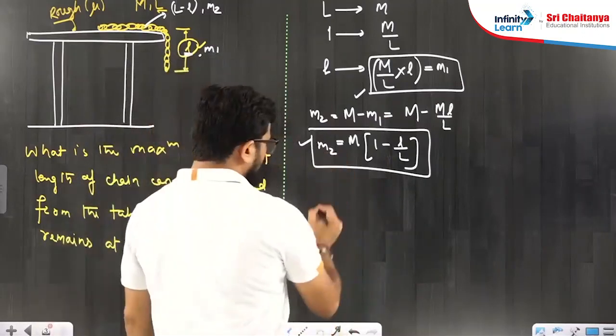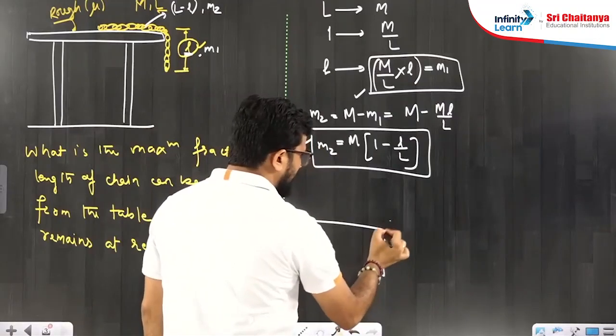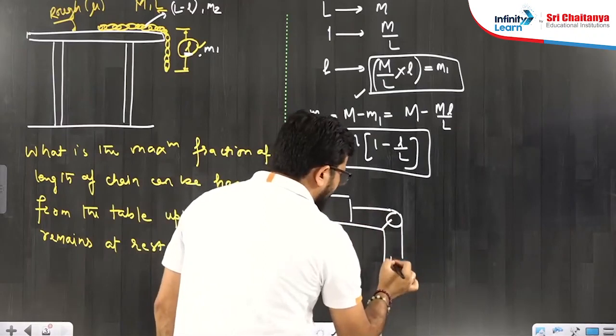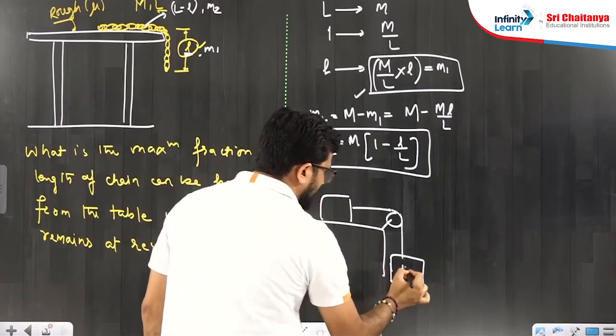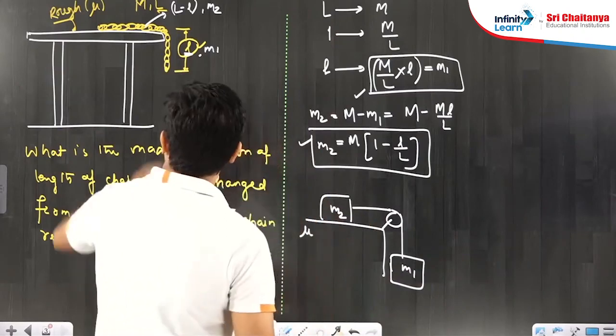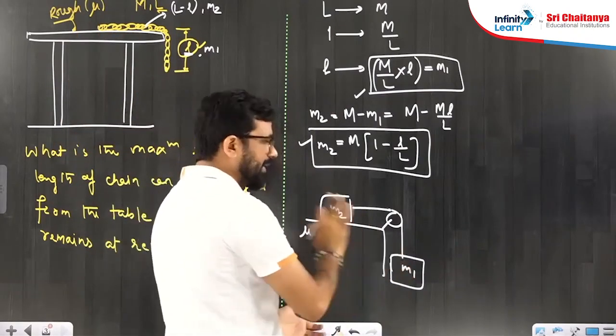Nothing is there, now this question is very simple. What we have learned earlier: suppose there is one pulley and there are 2 blocks hanging, and very simply I can say this is m1 mass, this is m2 mass, and the mu is given to you. We will apply it like this, and this is the mu, this is the m1.